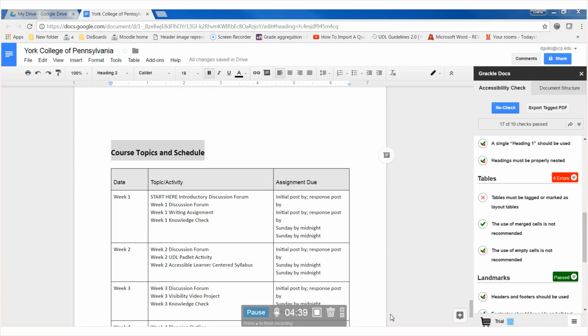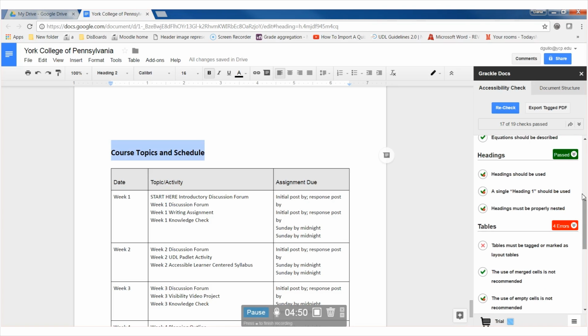Okay, I'm back. So I went through the document, I restyled it. I should be finished. So what I'm going to do now is do a new recheck and see if that kind of warning sign that I have for my headings is now gone. Alright, it's thinking about it. Hey, heading should be used. Excellent. I'm not sure why a single heading one should be used as listed because I only do have one heading one. So maybe it's just a little something that's somewhere in there I'll have to check out. But otherwise, it's looking good to go.